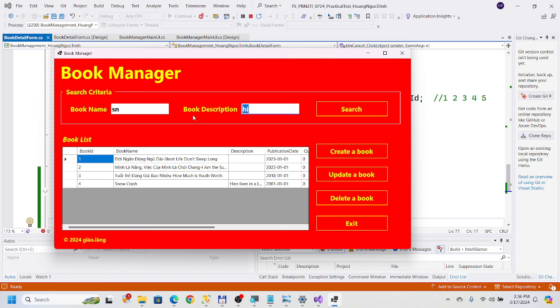So in this case, to make the search result more and more, we have more and more of the book. I implement the search condition as an or operator, but you can change it a little by using the and operator. The code stays the same, you just replace and substitute the logical operator only.